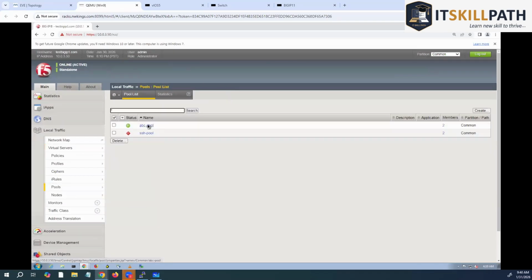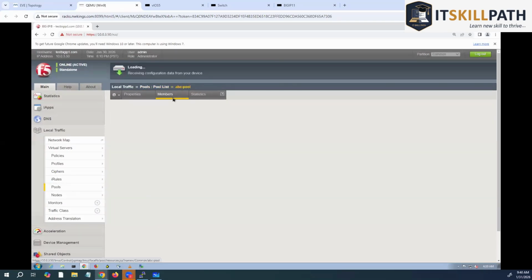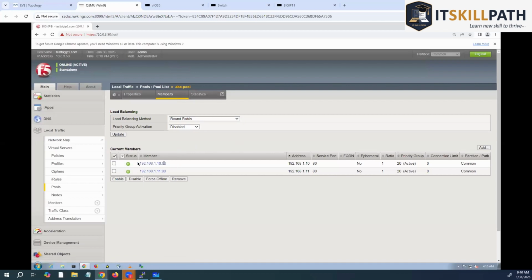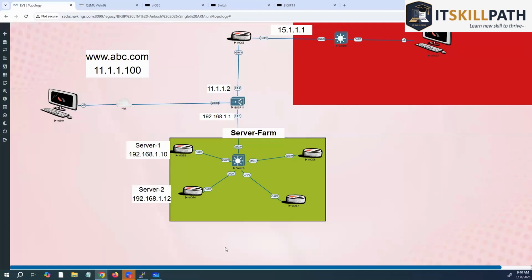I'll show you what the pool and pool member are. I'll create it once again. As of now, within that pool, I have called two servers. The IP of the first server is 192.168.1.10. The second server IP is 192.168.1.11. On these two servers I have enabled the HTTP services. Then I'll go to the internet.